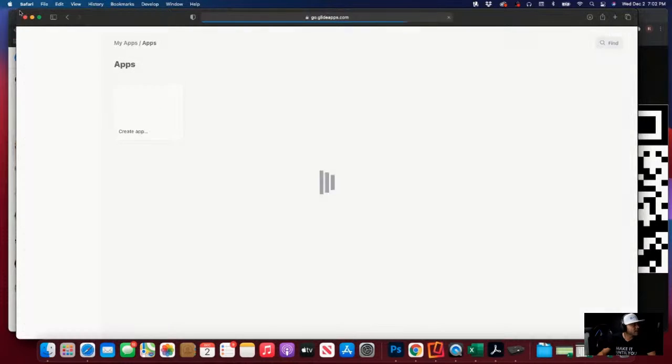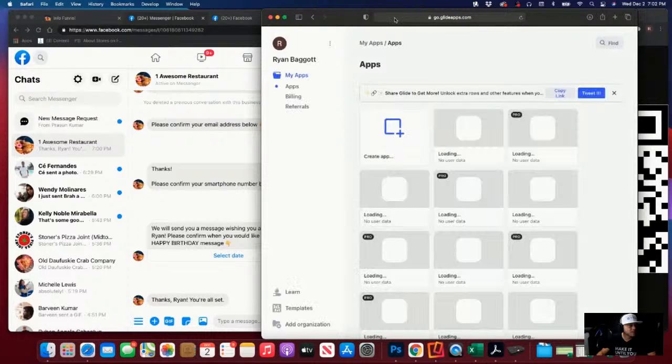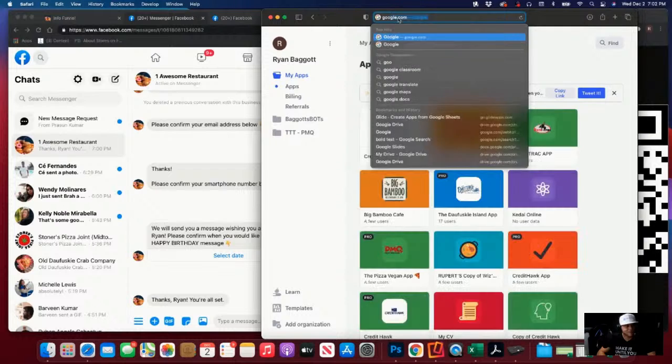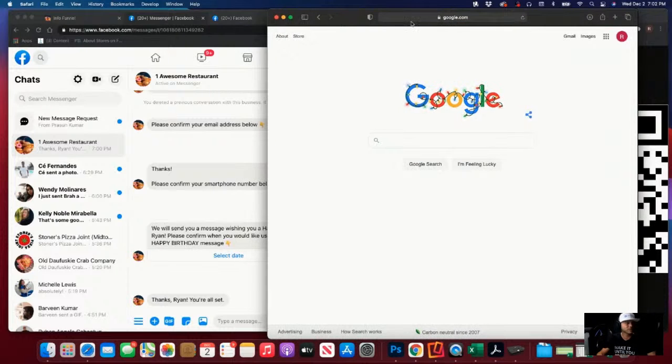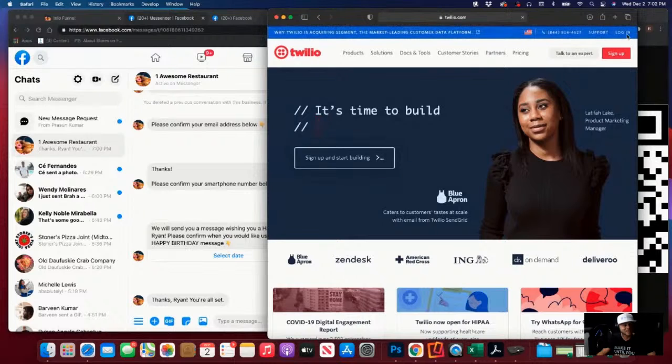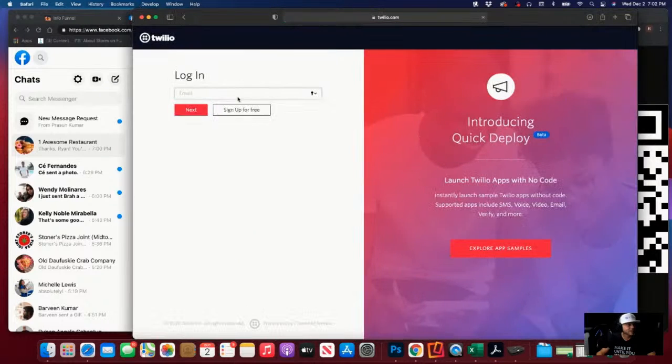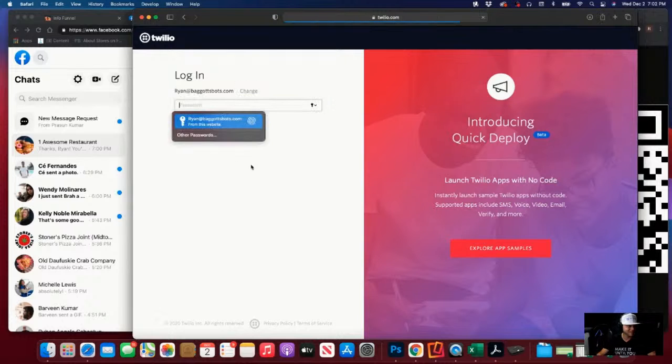So what we're looking at here is not for Glide apps, dude. We don't want that. What we want here is Twilio. That's right. Twilio, and sign in, log in here. And there we go. Thank you, Safari. I don't know any passwords. I have to use my fingerprint. It's the only way you're getting into my stuff.